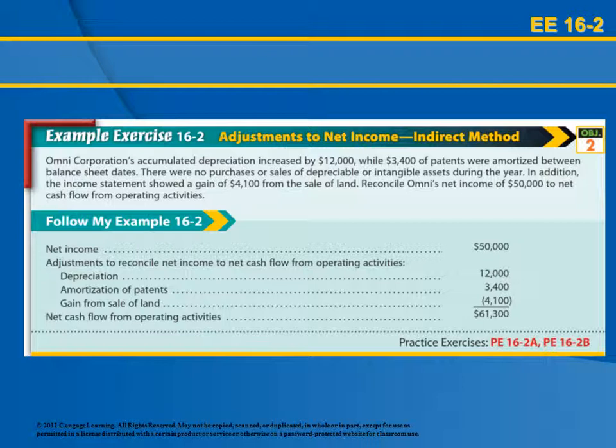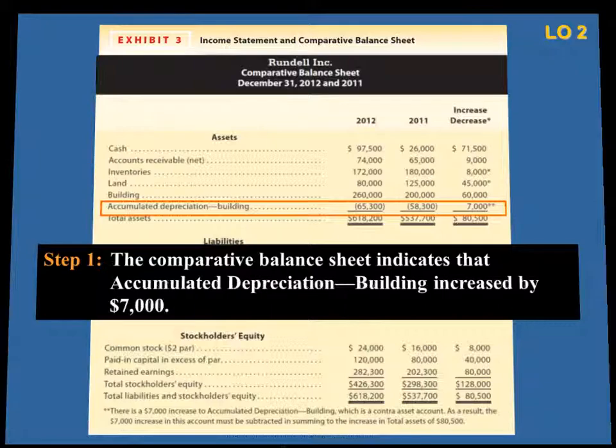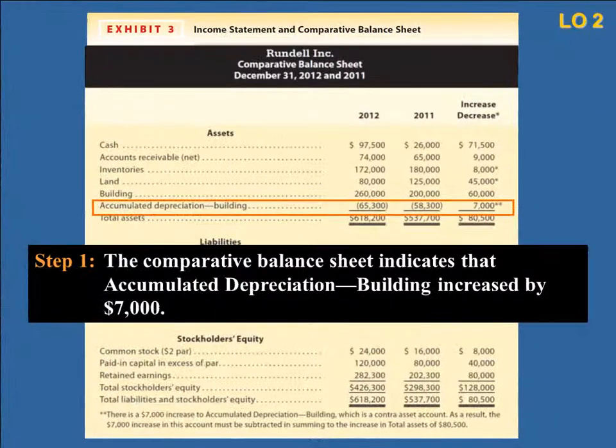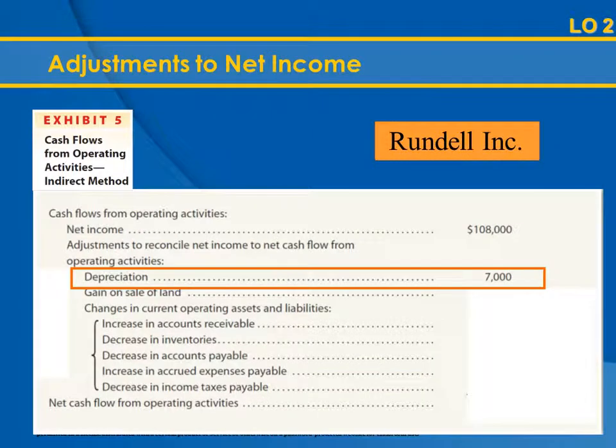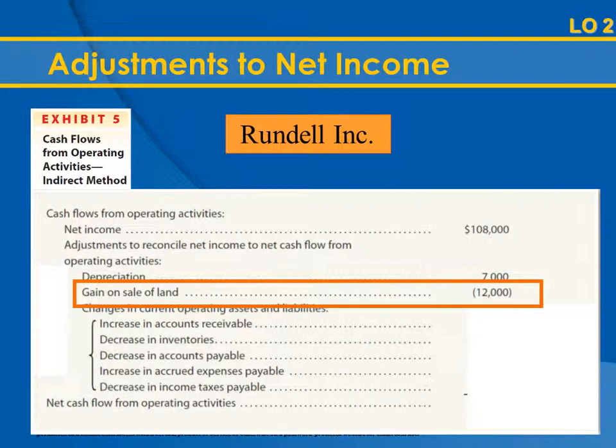Now that didn't include any accounts receivable or accounts payable. We'll look at that in just a minute. Now this, like I said, is just another really good view. Depreciation, add that in. Gain on the sale of land, we got that from the income statement. Gains are always subtracted. You do opposite of what seems logical.